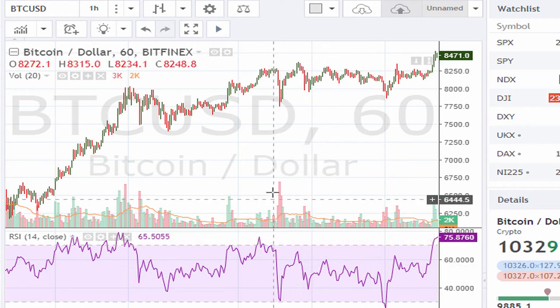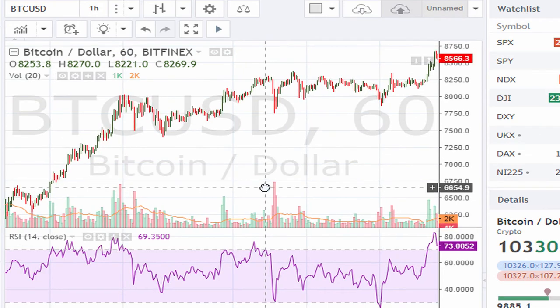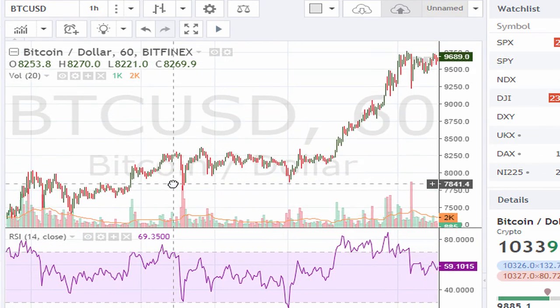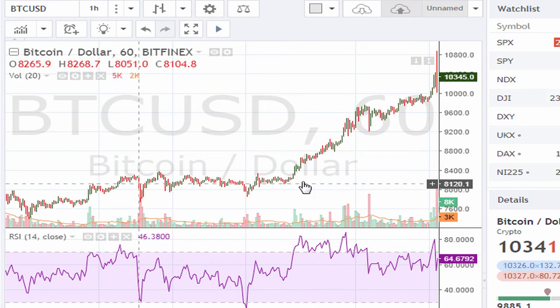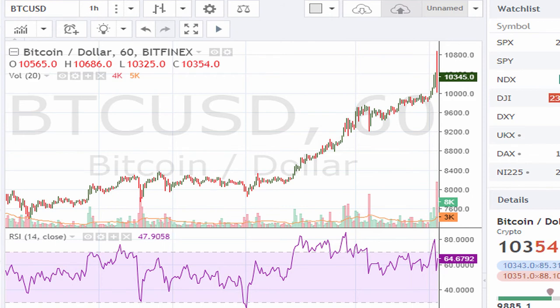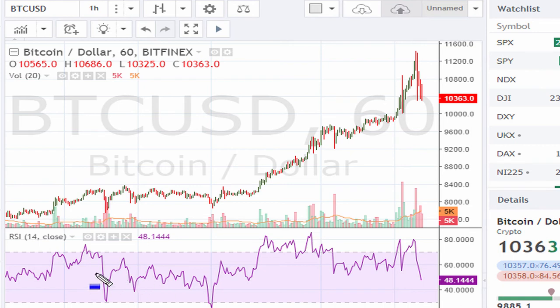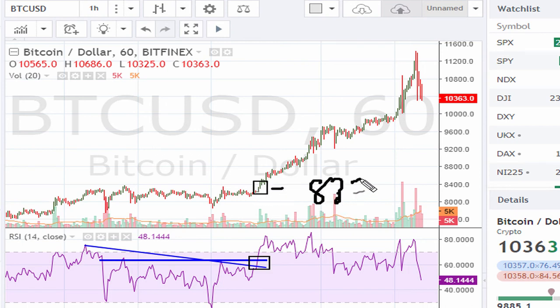Let's go forward and see what happened — and of course, bang. Since the breakout, we've gone as high as close to, if not above, 11,300 and change. So from the prior breakout level — we had our previous resistance line on the topside and the negative divergence line — once we broke out above both, this movement from 83.50 give or take went to the highs here, close to 11,500.